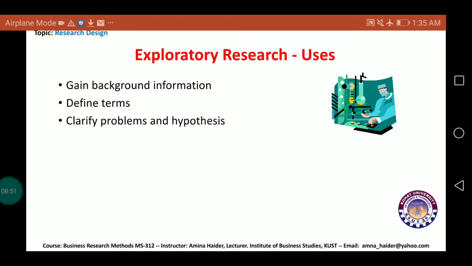Exploratory research also helps the researcher to define the problems more precisely and to generate hypotheses for the upcoming study. For example, exploratory research on measuring bank image reveals the issue of different groups of bank customers. Banks might have retail customers, they might have commercial customers. So this information is useful in clarifying the problem of measurement of bank image, because it raises the issue for which customer group bank image should be measured.